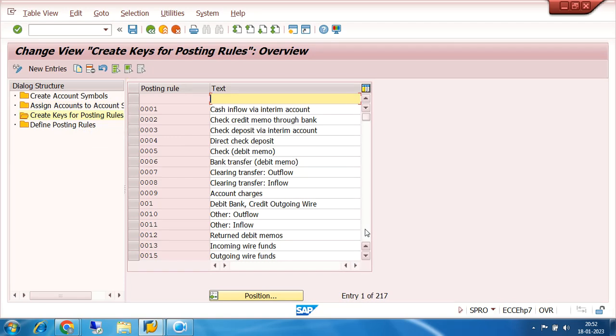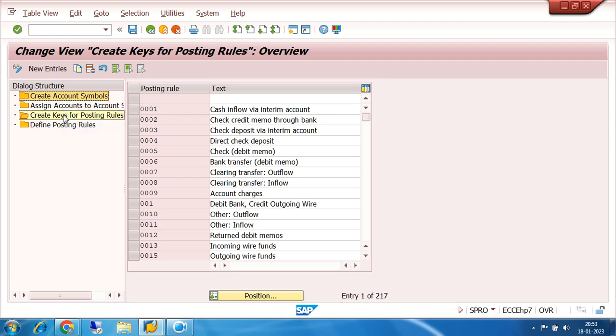Now actually these two steps are interrelated. How? In this step we create symbols, 3 numbers of symbols, and in this step we link the symbol with the GL account, directly through the hard coding or through the masking procedure.